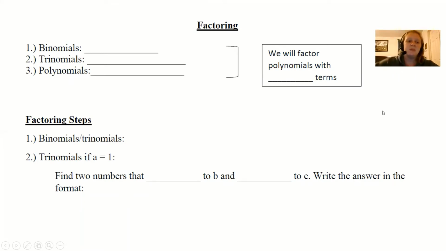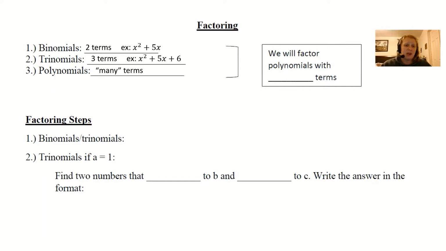All right, so there's basically 2 really popular kinds of problems you factor. The first is called binomials, and just like bicycles, 2 tires, binomial means 2 terms. So for example, x squared plus 5x. I can't combine them, they're not like terms, but there's 2 of them, so I would call that a binomial. Then we have trinomials, where tri means 3, so 3 terms, and again, those are very popular. So x squared plus 5x, add on a constant like 6. That's a trinomial.